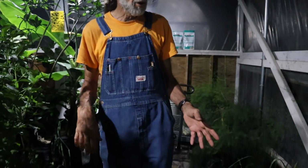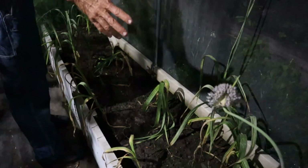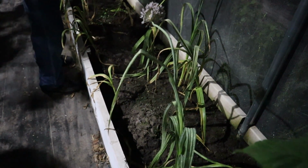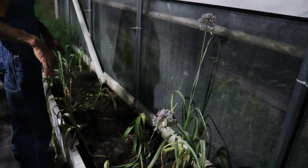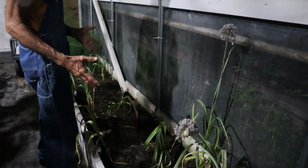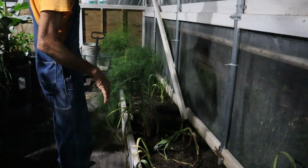And then beside us here, we're just about through. We had our bulb onions in the middle of this here, and we had our elephant garlic along the outside edges. It's dying back. We've harvested a bunch of it. We'll show you in just a minute. We're leaving some of it in here so that next year it will have cloves on it. Because this year it doesn't have cloves, it just has bulbs.